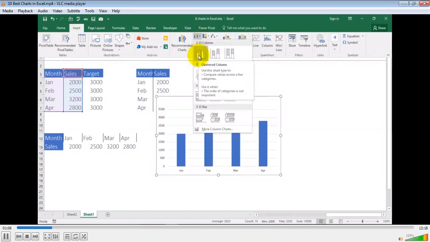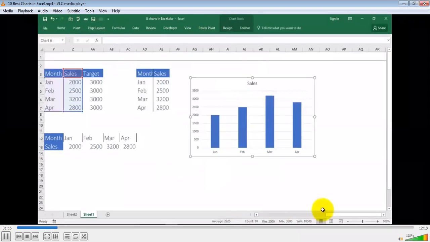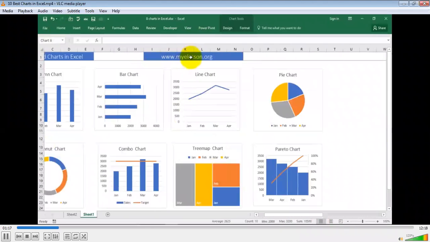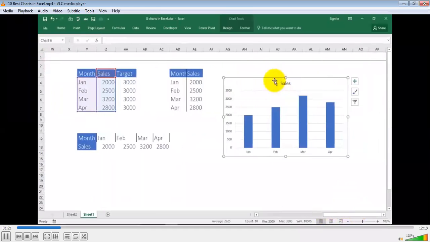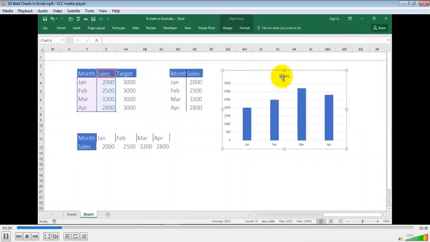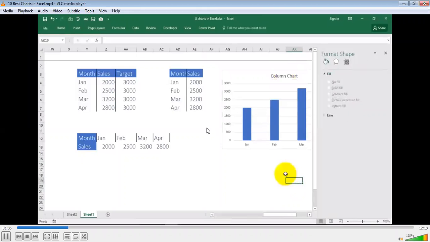Column chart. There are multiple types of column charts. Since this is a simple video, I've done the regular common charts. If you want to know more about these charts, you can go to my website, myinvestor.org, and there are comprehensive videos on these charts. And you are able to create a column chart. You can edit it by changing its name, column chart, like this. The section opens fill, no fill. I'll be explaining this later.